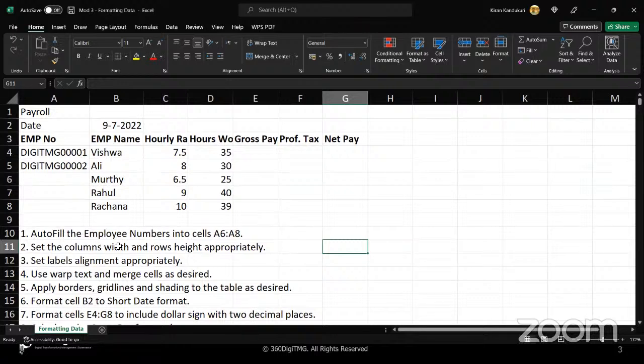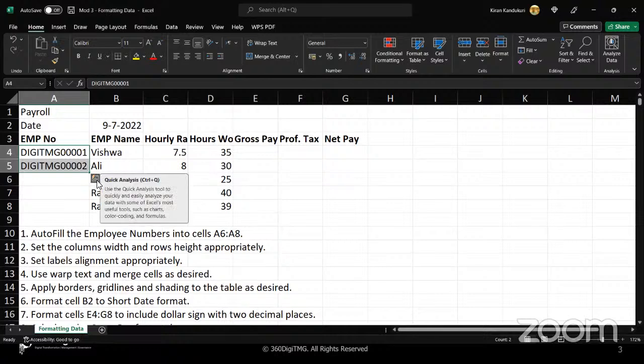First, we need to autofill the employee numbers into cells A6 to A8. So A6 is this, up to A8, we need to automatically fill in the employee numbers. For that, we have the flash fill option, isn't it? So this icon here represents something called flash fill, the quick analysis tool.